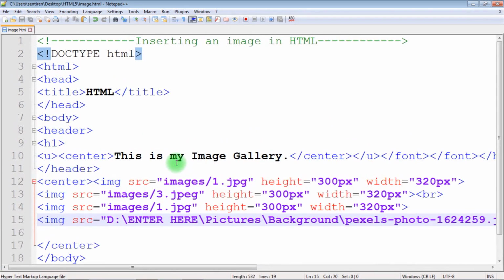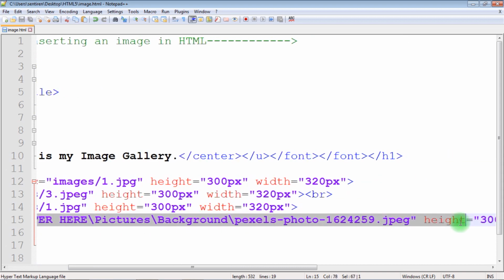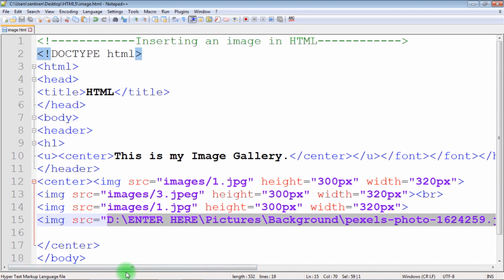Now whenever you do it for a real life project, or whenever you create different HTML pages to insert different files inside your HTML pages, always try to follow this first method instead of following this method, because for example, if you want to copy and then run your HTML pages in another system, that system may not have this exact file directory or this image file name, so it will give you an error, or it will not display any images.